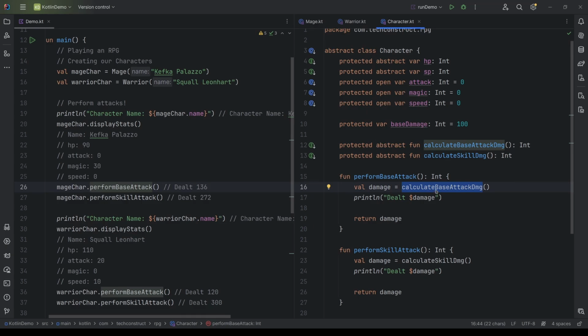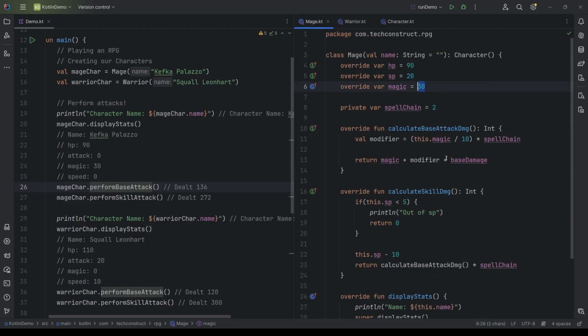Now, we know that we can't be referring to the abstract class calculate base attack damage because, once again, there's nothing here to reference. So what we end up doing is we are going to call the base attack damage from the class that is being used currently, which is our mage class.